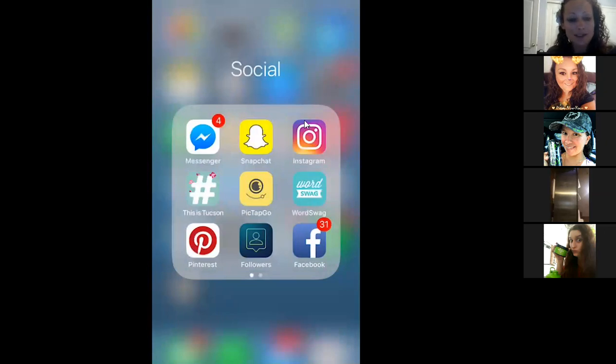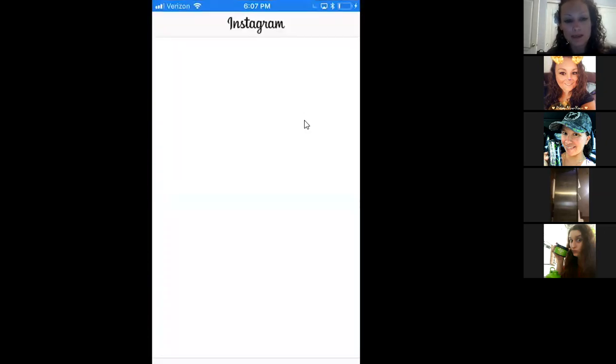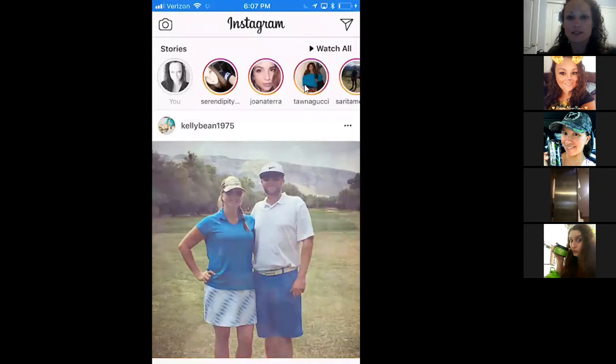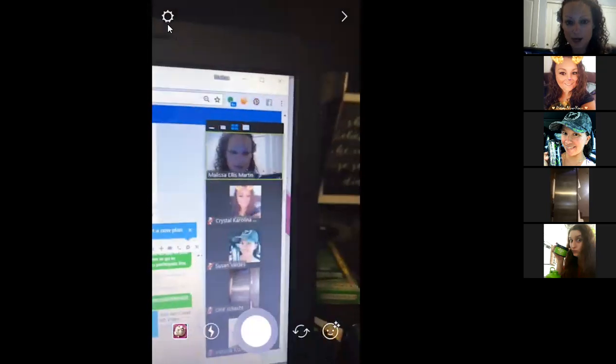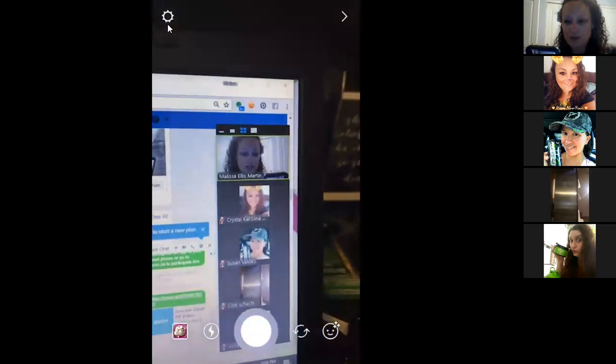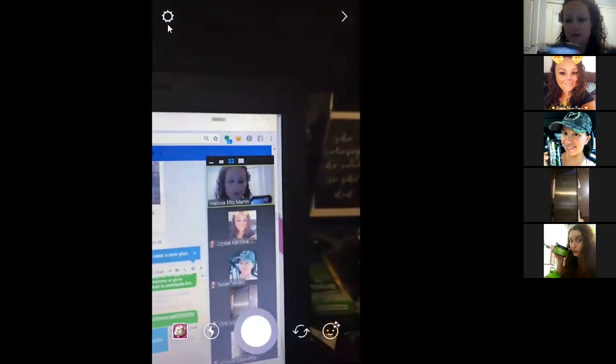Okay, so Instagram. Let's talk about basic features and what each button is. So the first little area we have, we'll start from top to bottom, is the little camera feature. This camera, when you click on it, you can take a photo. So I can take a picture of you all and upload it to my story. We're going to talk about stories.